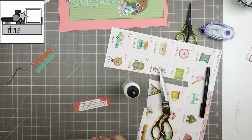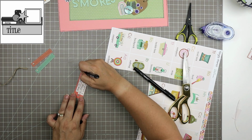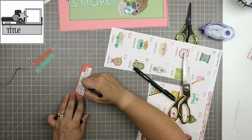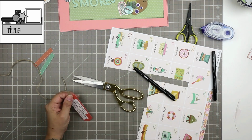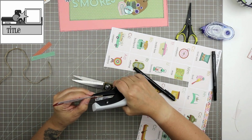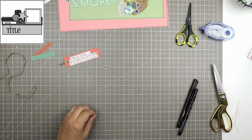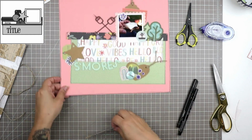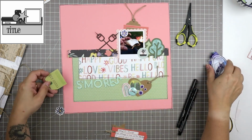The glue was already starting to dry. I would have liked a little bit bigger of a gap between the second and third journaling bits, but it dried and I didn't want to pull it up, so I just left it. I'm using my .005 pen to put a very, very fine line around the outside of those journaling pieces. And I am stapling, using my tiny attacher, a little bit of twine on this too, but I'm going to end up deciding that that is just too much twine altogether, because the star tag that is part of the same cluster is also going to have twine and is just kind of busy for me, so I took it off. You'll see me do that.